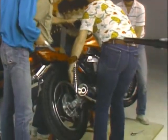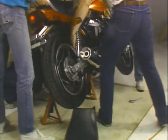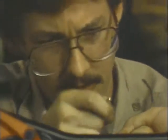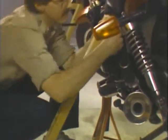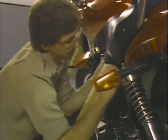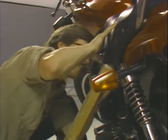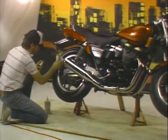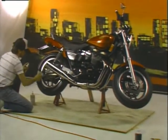The crew then adjusts the motorcycle to be parallel to the background on its stands. Kevin wires a 2x4 to the frame of the bike and secures the other end to the plywood base. This assures Collins that the bike will remain at the desired angle and safely support the weight of the rider. Before Collins begins to light the motorcycle, Armor All is added to create specularity on the rubber tires.